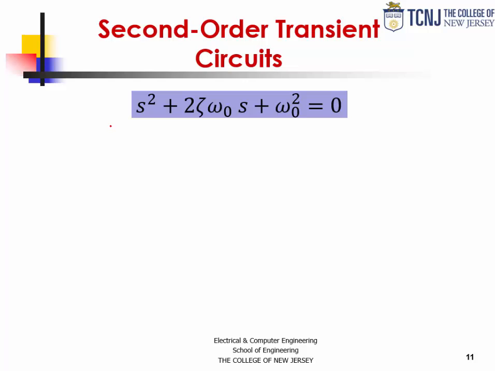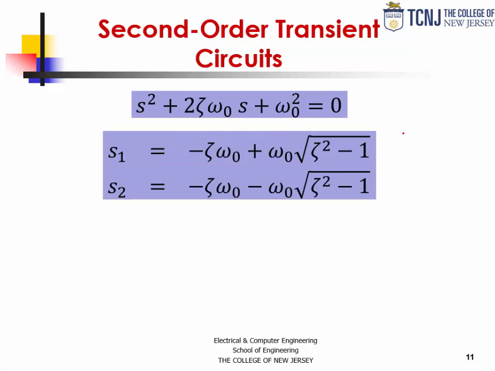If we manipulate the previous equations further, making sure that the second order derivative has a coefficient of 1, we can put those equations in this form of the auxiliary equation for those second order differential equations, where s squared plus 2 theta omega naught times s plus omega naught squared is equal to 0. The general solution to that auxiliary equation is the following.